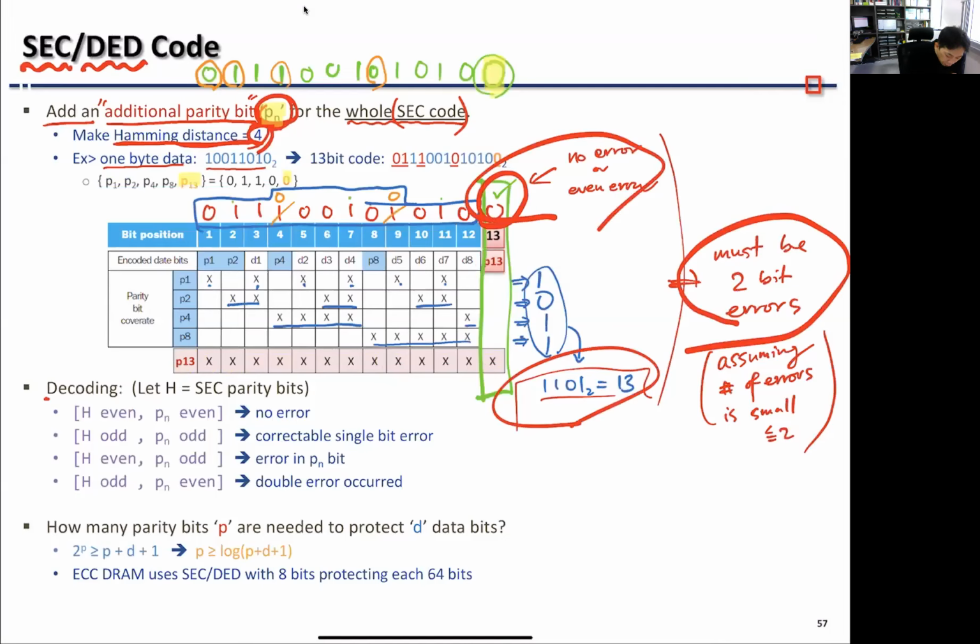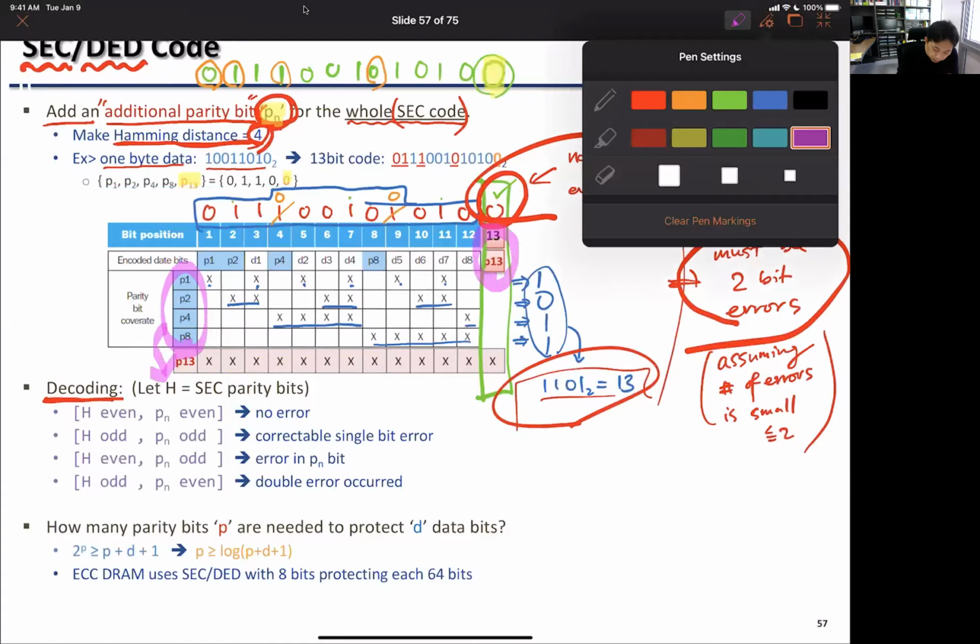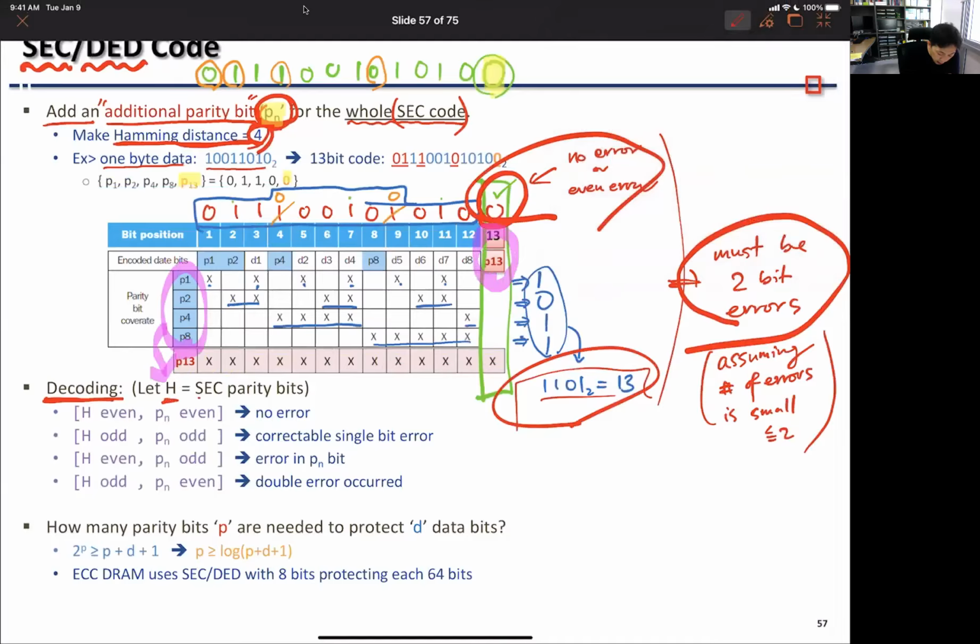Let me just formally list all the cases. So after doing the decoding, you look at two things. You look at this, and you look at this. This we call H, the SEC parity bits.